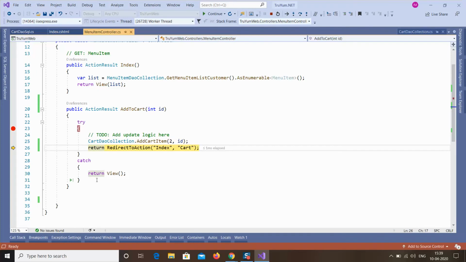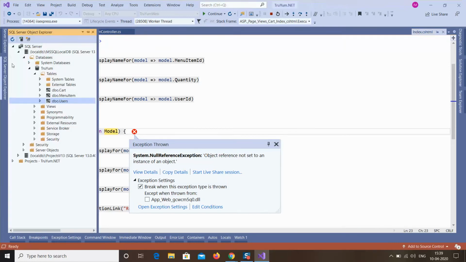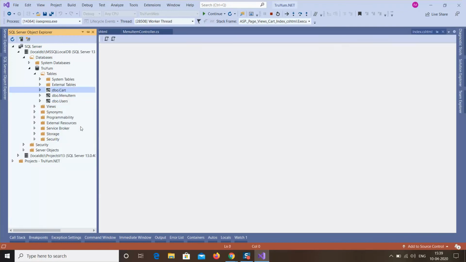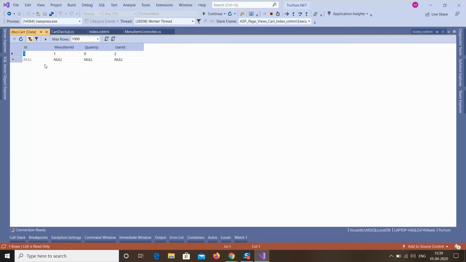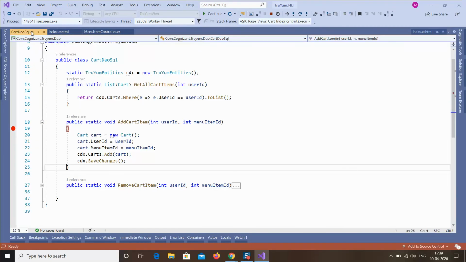Now I have to see whether this redirects to the particular page or not. I hope the syntax is okay. As the model is not passed here, that's why it is giving me an error, because the cart controller has not been completed yet. But first I want to check the database and then I'll come to solve this error. Okay, so the item is added. Okay, unfortunately the quantity should be 1. I have to make this change here. Let me make the change, yeah, here only.